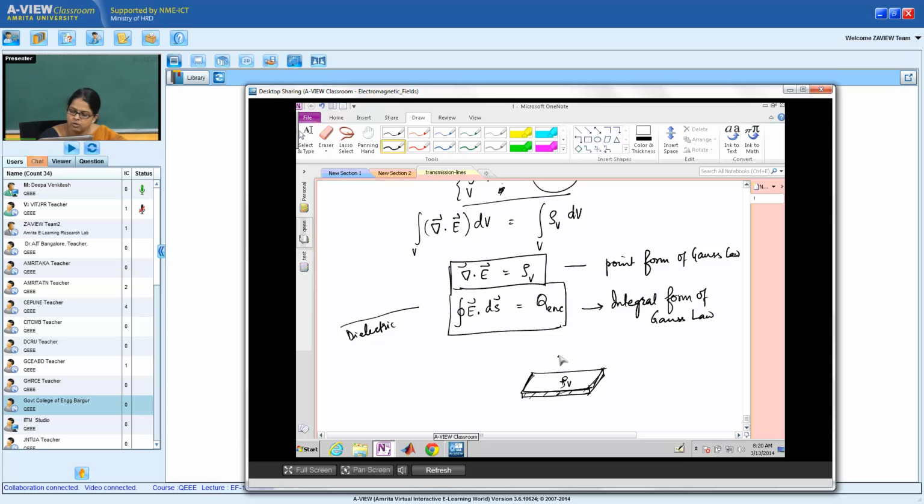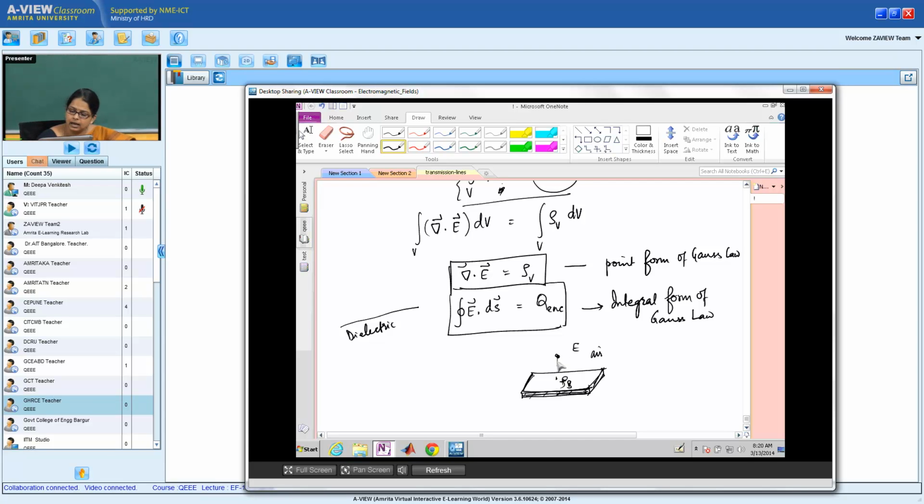Now I want to know what is the field here. Or maybe you can think that the sheet is infinitesimally small in thickness, so you can say there is a surface charge density rho s. On the surface there is a distribution. If I were to find out the electric field at a distance, this is the plate and this is air or some other medium. Given this, I have changed the boundary. I have changed the medium. From metal I have gone to air.